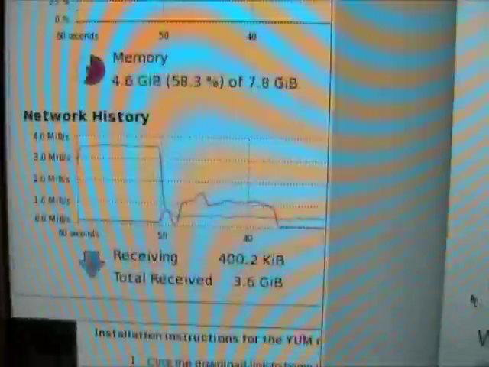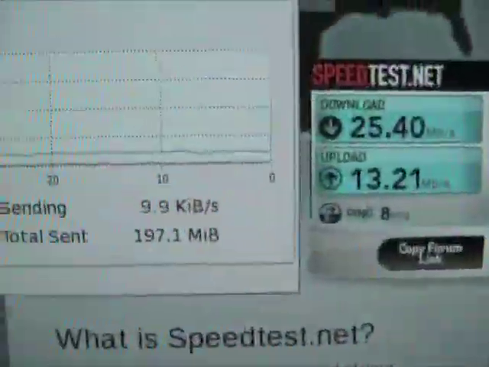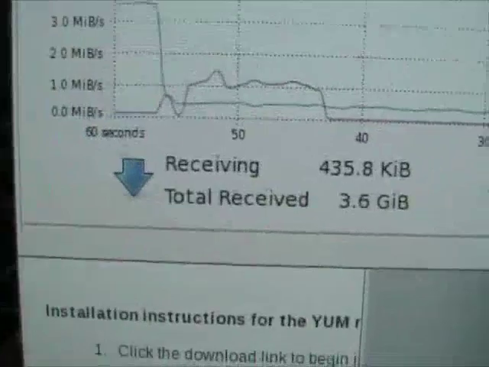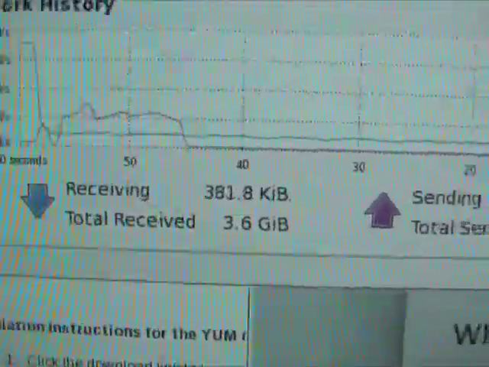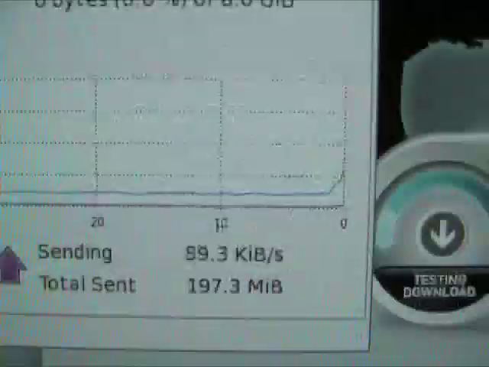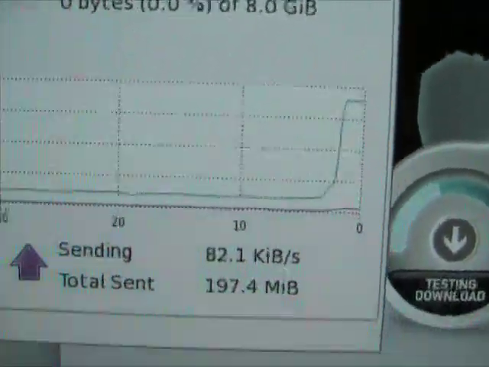Now go figure. If we come over here, we can see in megabytes per second what my download speed is. So let's run this test again. And there she goes.